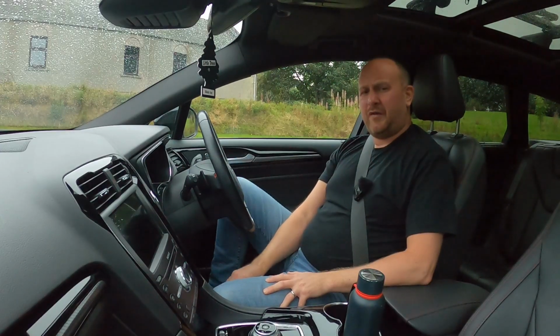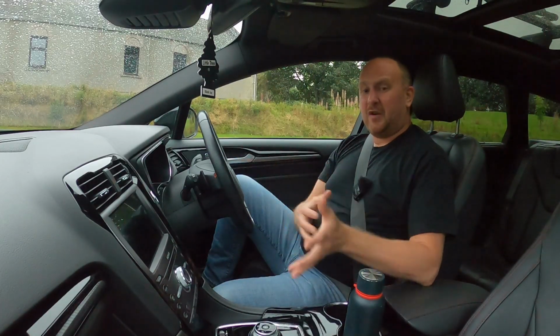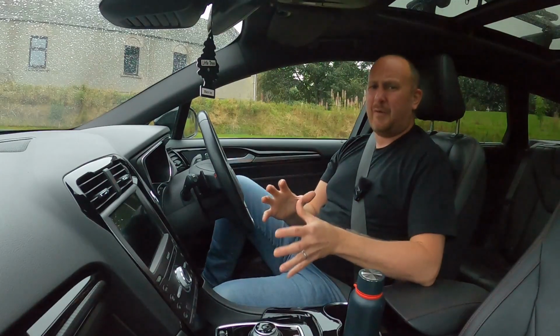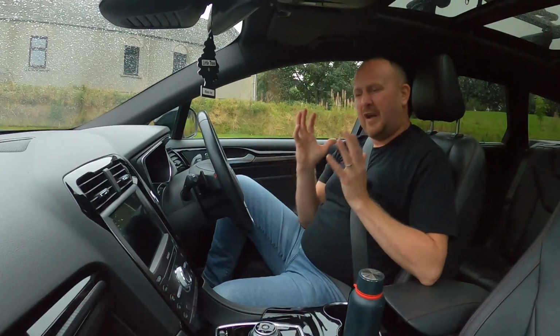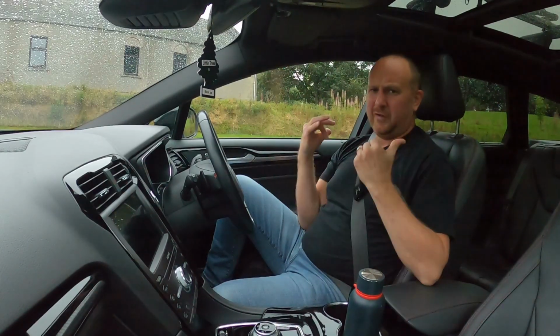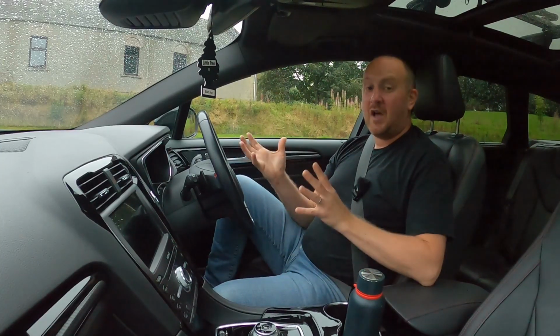But would I buy this car if I was looking for a mainstream brand used estate? Probably not, mainly because a lot of its rivals have bigger boots, and if I want an estate, I want the biggest boot possible for ramming loads of crap in it and getting me and my mates golf clubs in it, but that's personal preference. But other ones that are slightly newer cars that didn't come out as early as 2014 will still be around the same price point, and for that reason I would pick them.